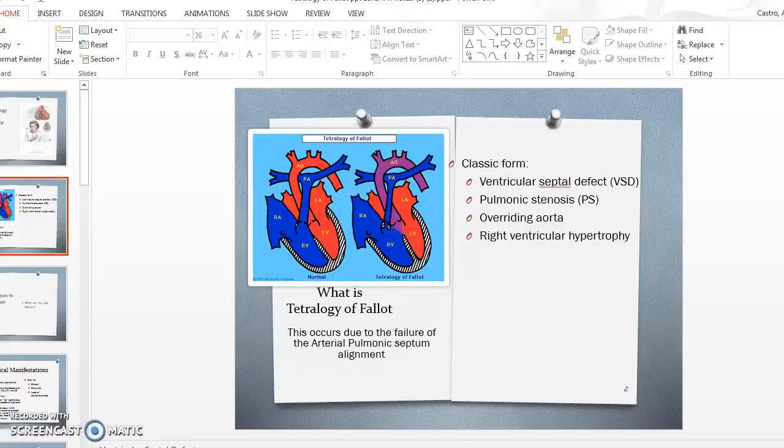But we have our normal heart on the left-hand side. We reviewed this yesterday about how blood flow goes through the heart. And we have our pulmonary artery carrying away our deoxygenated blood into the lungs, and then it returns into the left atrium through the left ventricle, and it goes out through the aorta here. So basically what's happening is four different defects that all occur simultaneously. There are lots of congenital heart defects that can occur. Usually you just have one or the other. In this case, there are specifically four that all occur together.